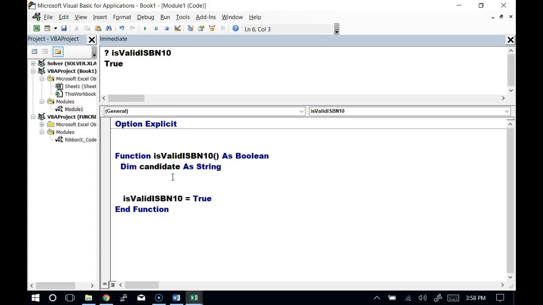Now, this variable that we're going to use is a special kind of variable called a parameter. A parameter is an ordinary variable. It's a variable in every sense of the word. It's a location in memory, it has a nickname, we can put a value into it, and we can read a value out of it. The difference is that this variable is going to take on its value when the function is called. So watch this. I'm going to take everything except the keyword Dim, and I'm just going to drag it right up between these two parentheses.